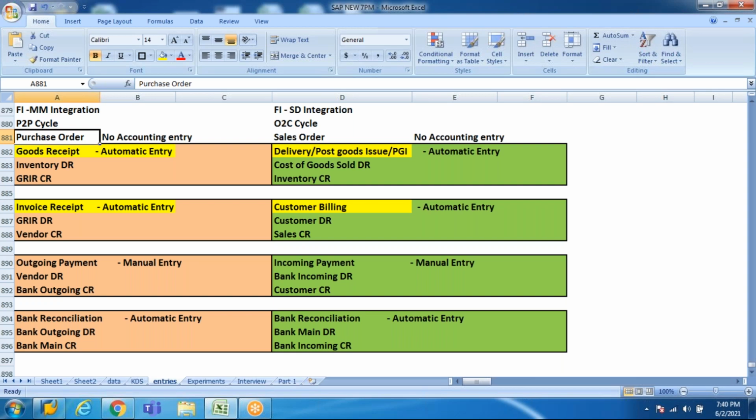But some companies do not follow the GR/IR accounting process. If they don't have the GR/IR accounting process, then they will have service invoices. For service invoices, somebody wants to have a GR based invoice, somebody wants to have an IR based invoice. Based on the purchase order, if it is a GR based invoice, you will get goods receipt here. If it is a non-GR based invoice or a direct IR based invoice, you will not have this step. Based on the purchase order, straight away you will record the invoice. That time it will be expense account debit or inventory account debit, and vendor account credit. But that is very, very rare.